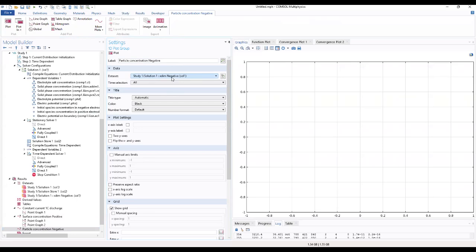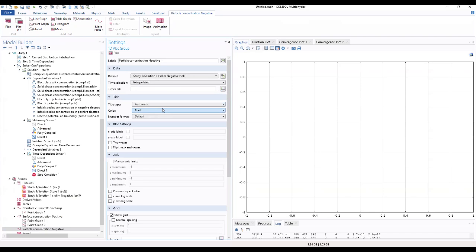We change the data sets to this. We do our time selection as interpolated.